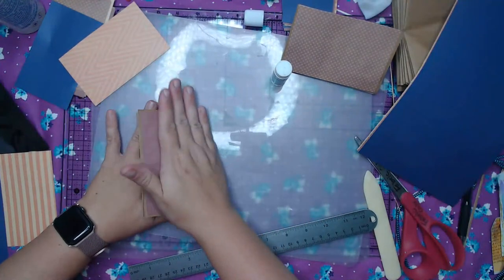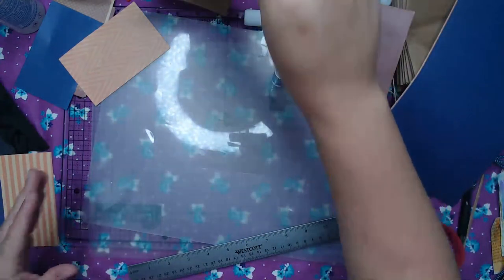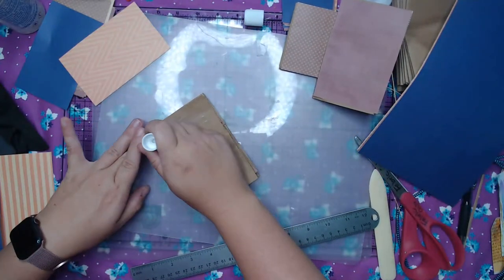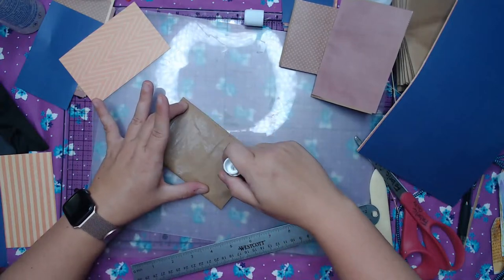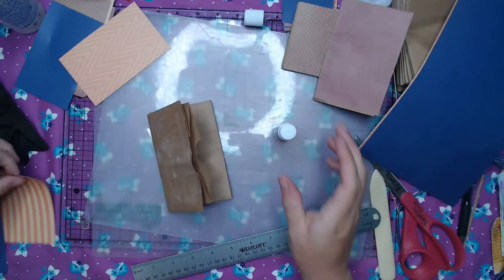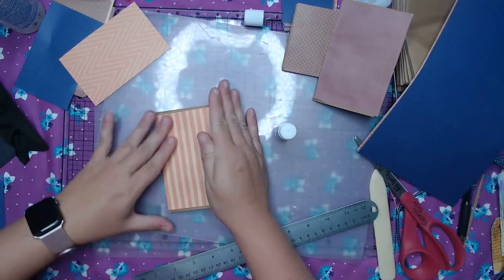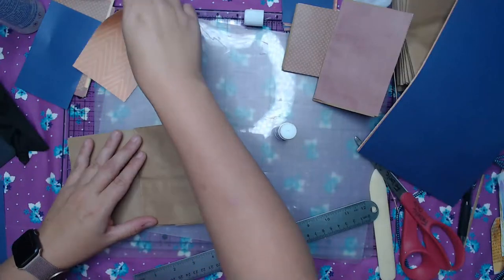So there is our second one. We might as well use up the rest of these papers — just do it. These would be cute if you have little ones — you could make little journals for them, little Halloween journals, and they could write about Halloween or put little pictures in them. They could draw little pictures. These would be great little art journals — just so much you can do with them.